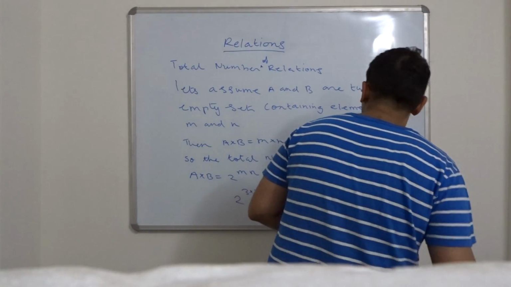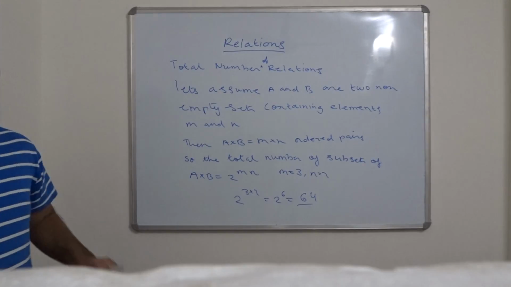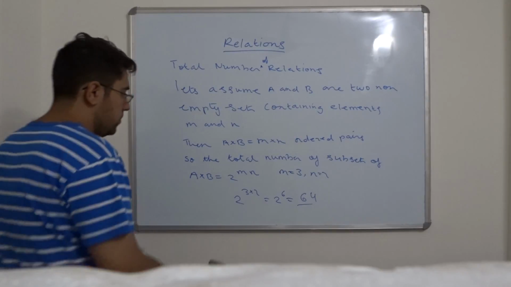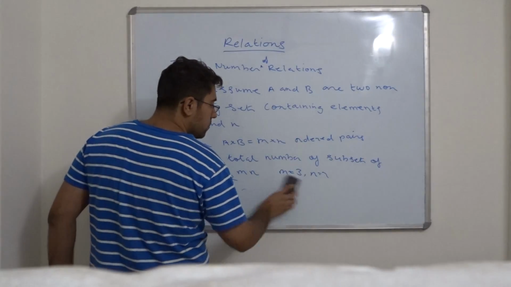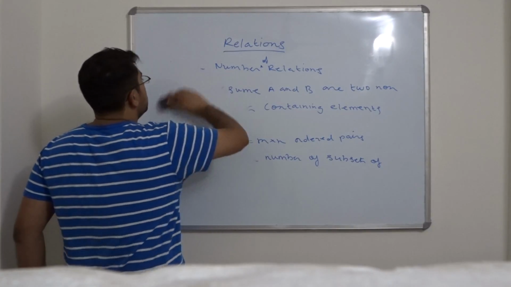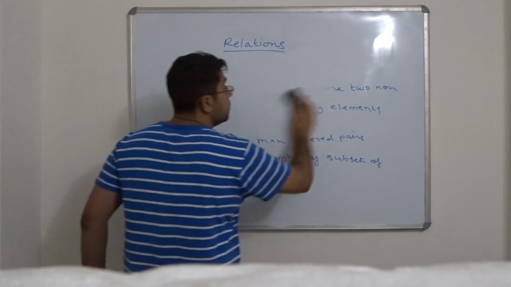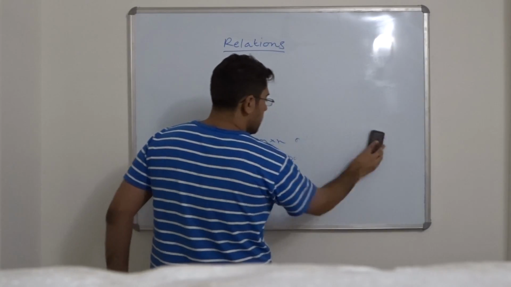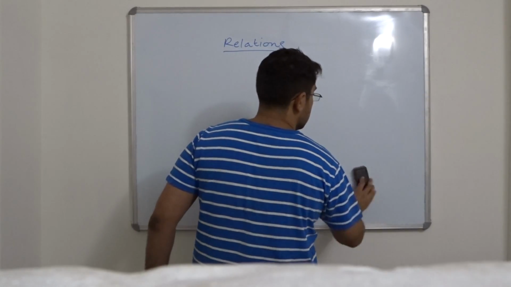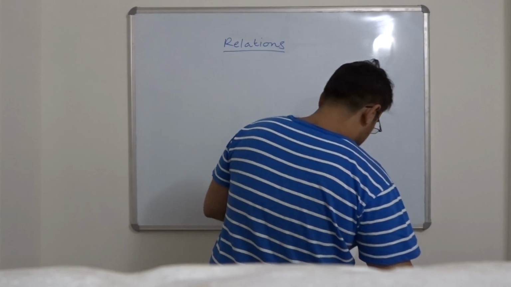So now I'm going to explain something else to you pretty fast, but I hope you can see this. We're almost done with this chapter. Let me just give you some more insight into this chapter, and then we are done with the theory of relations, not with the exercise questions. I'm going to cover the exercise questions as fast as I can as well. So let's just do it.